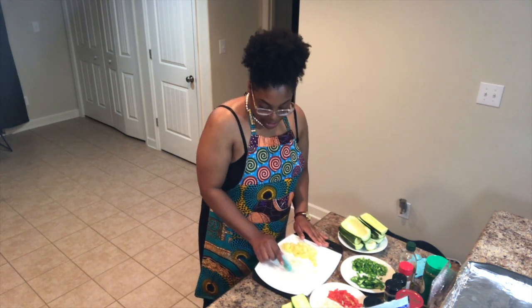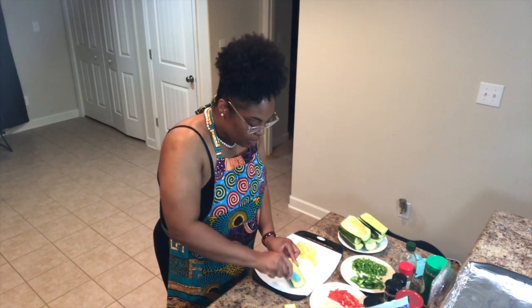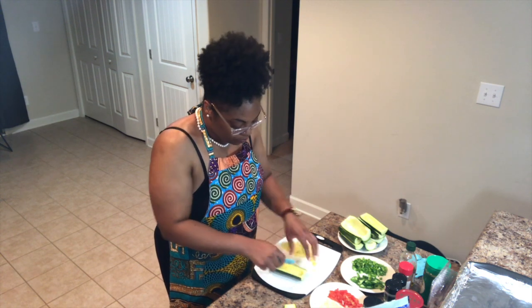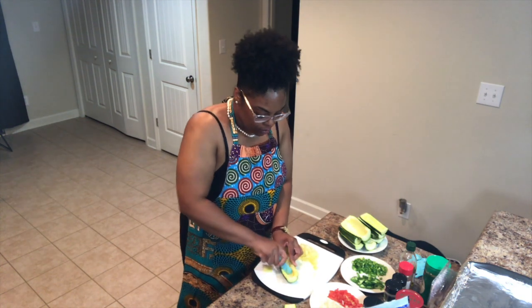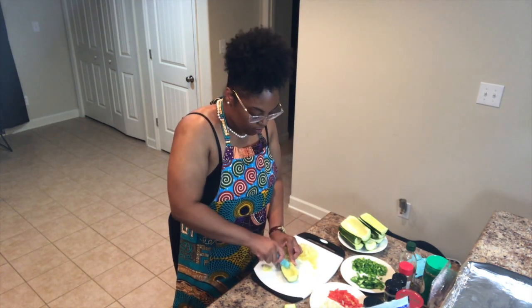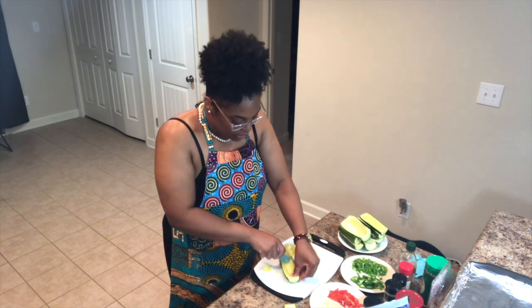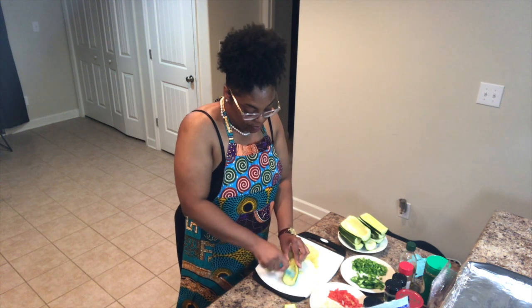With the inside, you just want to scoop it to the side so that you have enough room to work, and you can finish scooping out the seeds in the middle of your zucchini boats. And while you're doing this, you want to make sure that you have your stove preheated to 350.